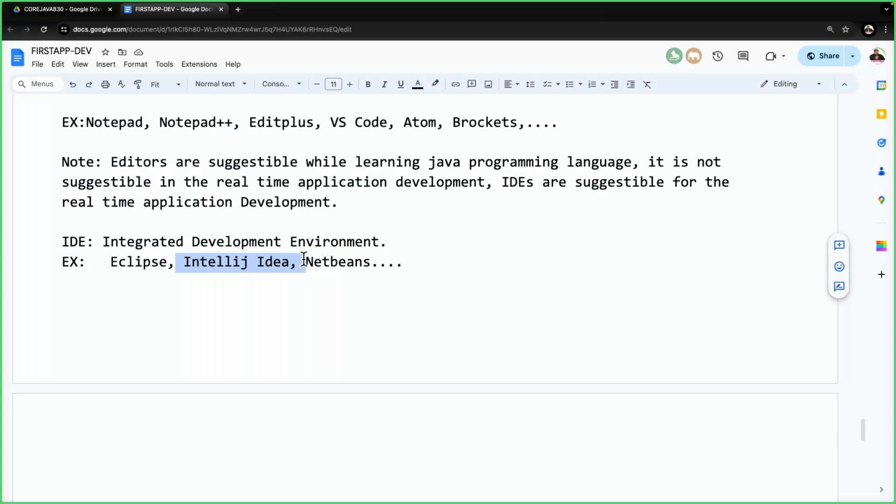But how I planned our classes, basic examples I'm going to do with the editors only. Once I start object orientation, from that onwards we are going to practice with IDEs. So both I'm going to do. Basic programming is on the editor. For the complete application development, from the point where effective application development starts, from that point onwards we are going to use the IDE. Are all of you getting clarity on these points?